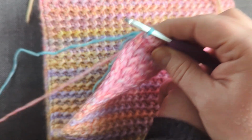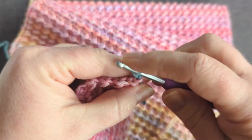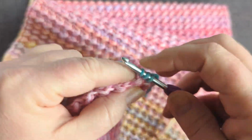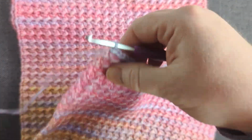Then again turn your work and continue on creating the other half of the scarf, repeating row 2 and then turning again over and over until you have worked the same length as the first half of the scarf and the same number of rows.